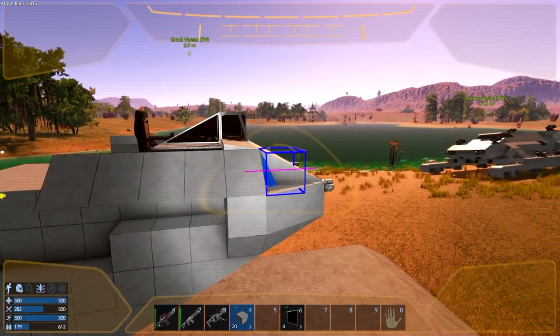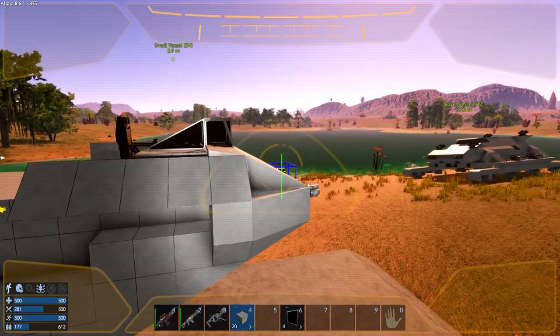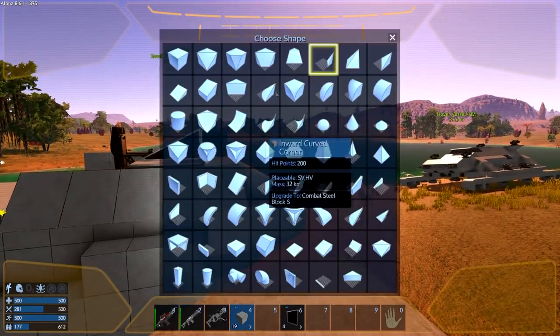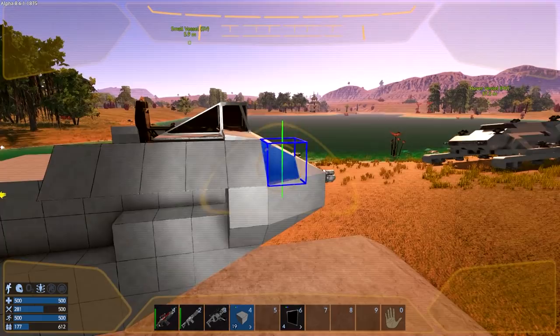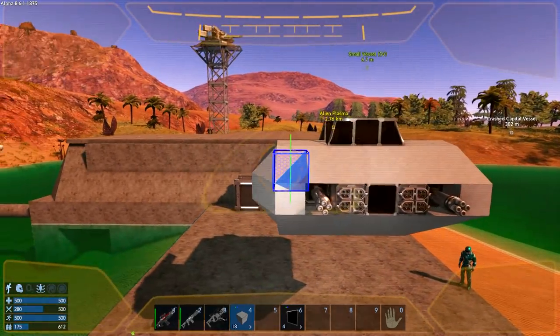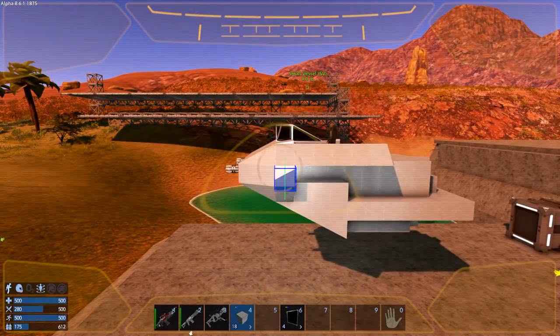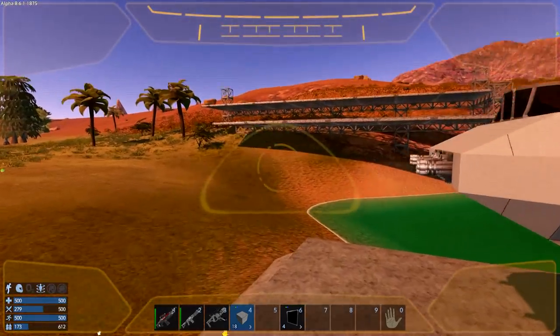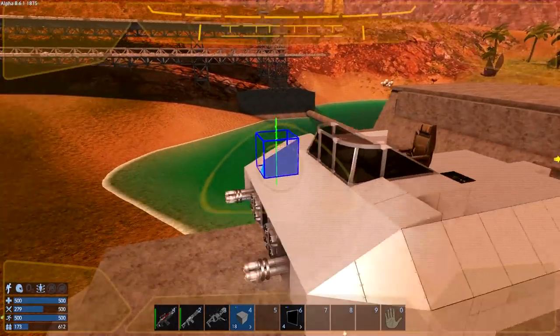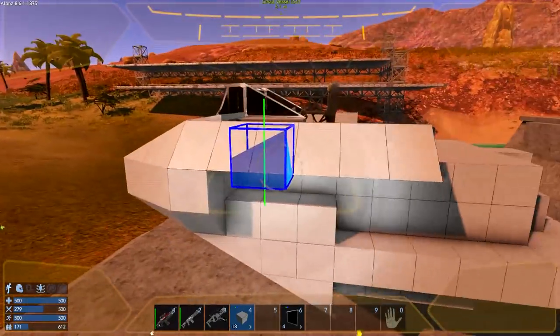Should I have the symmetry on? Probably so. There we go, okay. Looking kind of short and stout, isn't he? Almost feel like that cockpit needs to come back about 3 blocks to look a little bit better. But I was looking at those shuttle pictures and it's a pretty boxy little unit. You know, it is pretty boxy. So let's just run with it and see what we come up with.